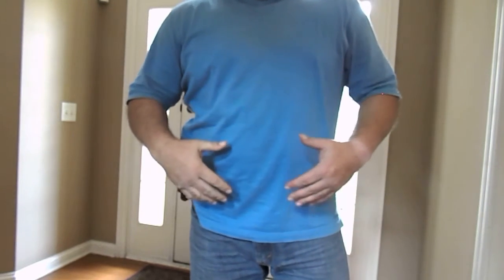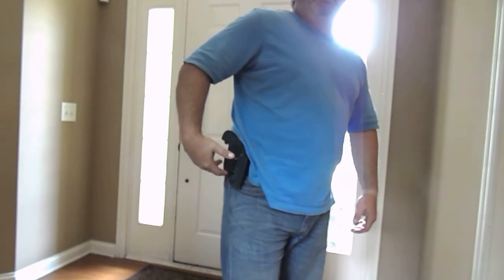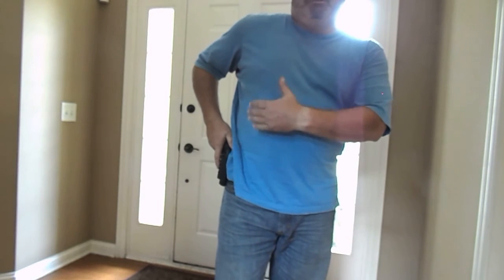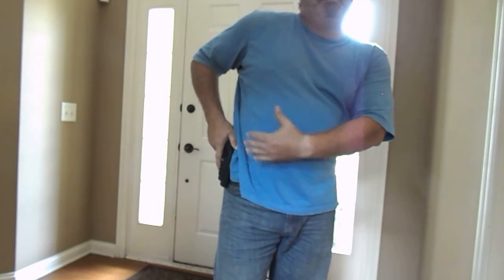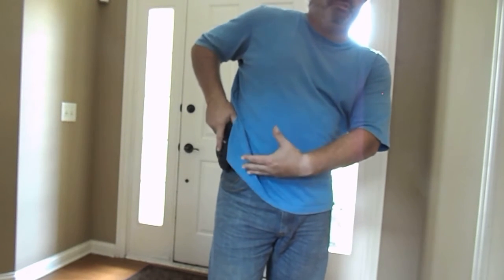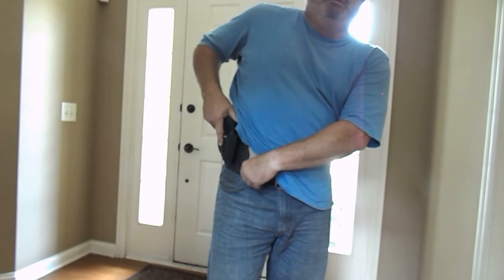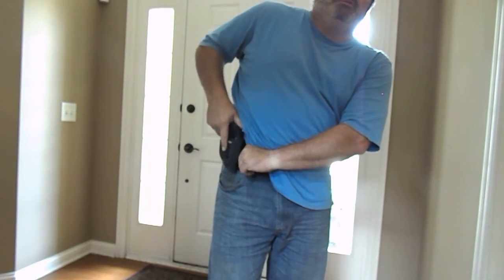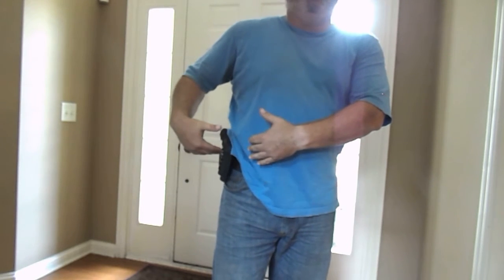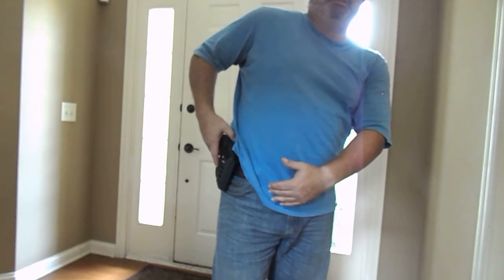I will tell you that if you wear your pants really loose, you're going to have to adjust the tension — you're going to want to loosen the tension based upon how tight you wear your belt. I purposely tried to pull it out, and it pulled out. So you either need to tighten up your belt or loosen the amount of tension that you have on the sheath itself.